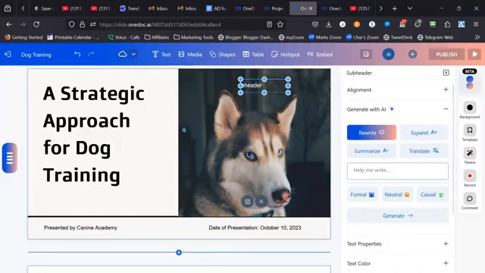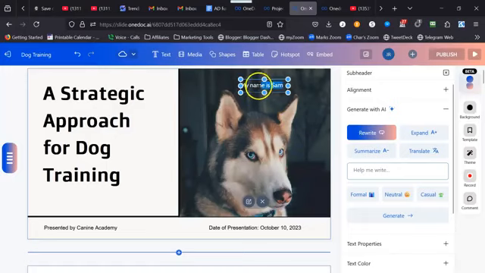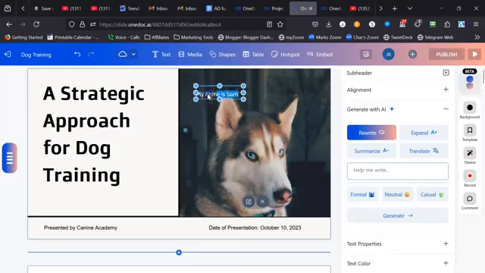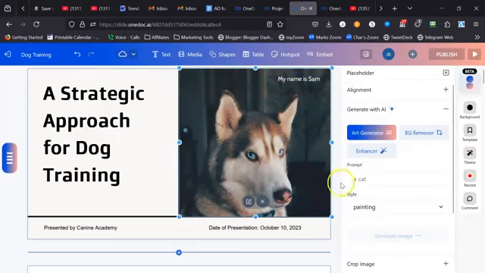And we'll say, my name is Sam. Then you can move it, highlight it, you can move it anywhere you want to. We'll put it right there. That's fine. Then when you click off of it, it automatically saves.